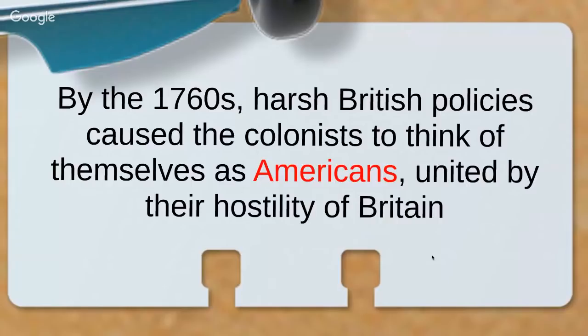We are Americans now, united by their hostility to Britain, because there's nothing that unites Americans more than hating the same groups of people. It always brings Americans together every single time. So don't underestimate the power of mutual hatred of one group as it pertains to Americans, because this was the spark. These policies really got Americans up and really said, hey, let's go do something. Let's get something done here.